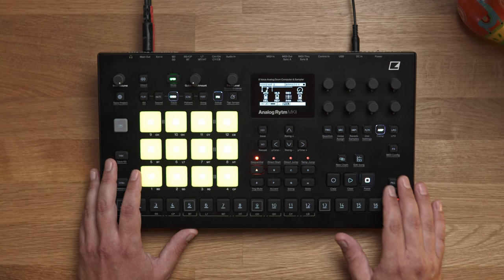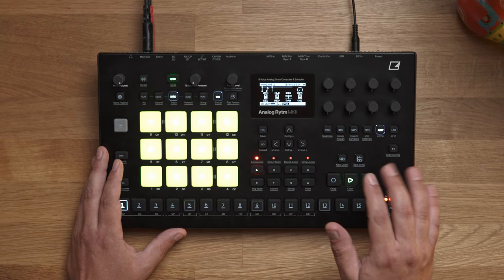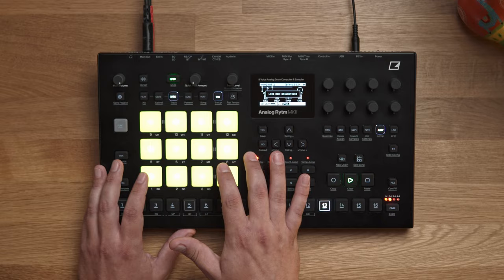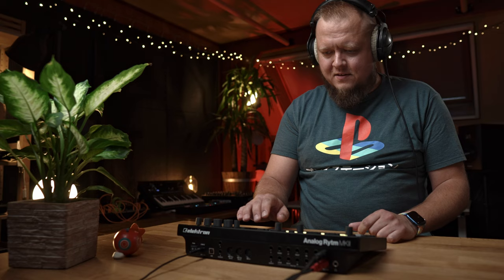Yeah, maybe something like this we can use. Like call and response. Let's try to use two bars here and yeah, something like this. It's a cheesy thing, but I think it's gonna work anyways.